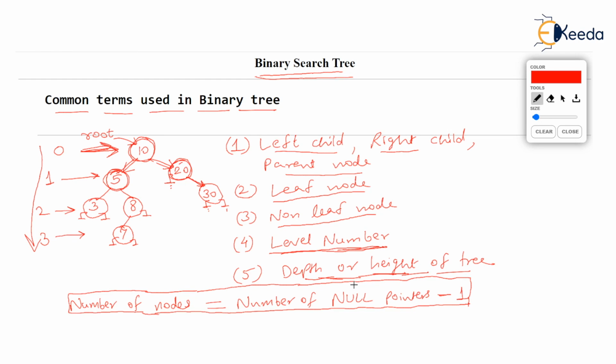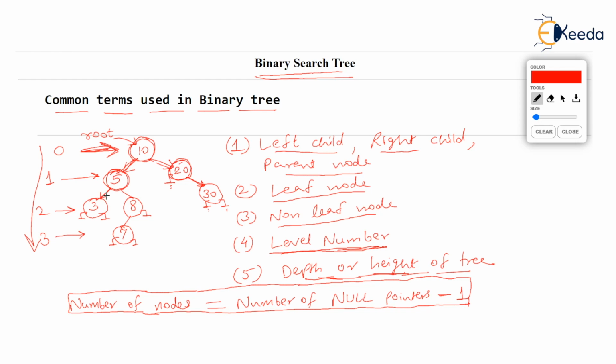Where is the longest path to any of the leaves? Now, if you consider 3 in this picture, 3 is a leaf, isn't it? So, what is the length from root to 3? If you count the number of edges, first edge over here up to 5 and second edge to 3. So, the length from root to this leaf is 2.